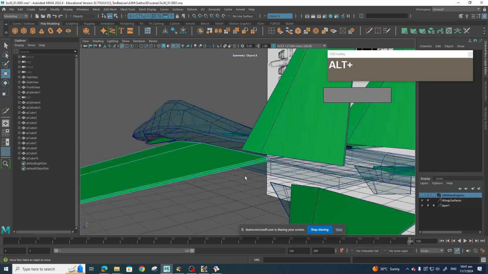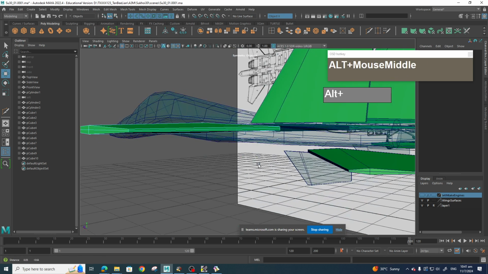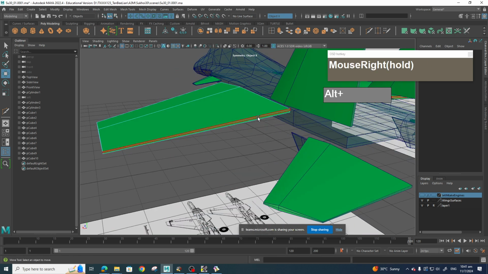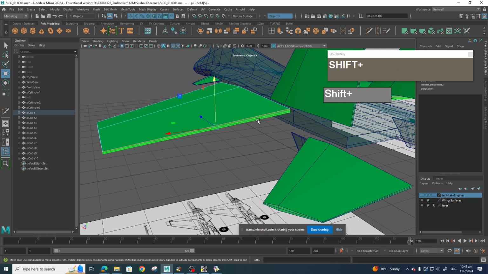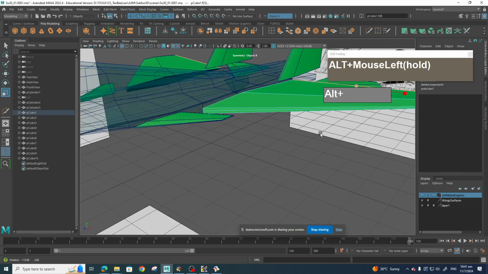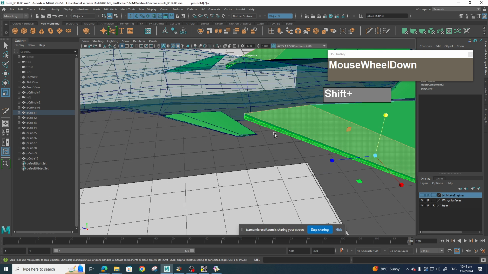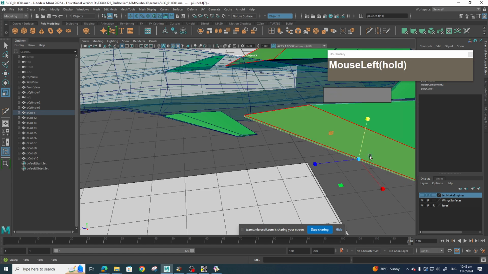So roughly I have the wing position roughly there already. So I will now select these two faces here because the trailing edge of the wing is usually quite thin. So I will just make this as thin as possible. And the leading edge, these two edges here are also quite thin. So I will select these two faces and then I will scale them down as well.